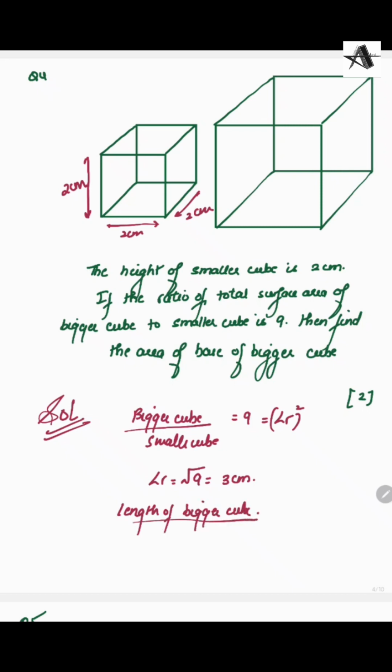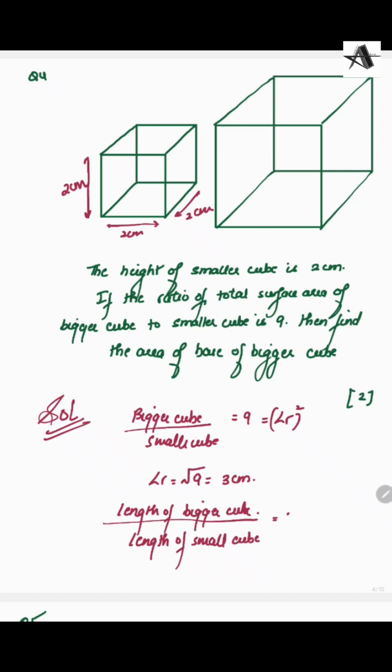If it seems to be a little bit confusing, you can go back and see the video on similar triangles. I have explained the length scale factor, area scale factor and volume scale factor there in detail. And then you can come back to these questions. You'll be able to solve it and understand it very quickly. Length of the bigger cube over length of the smaller cube. I have attached the link of the one in which I have explained the similar triangle theory.